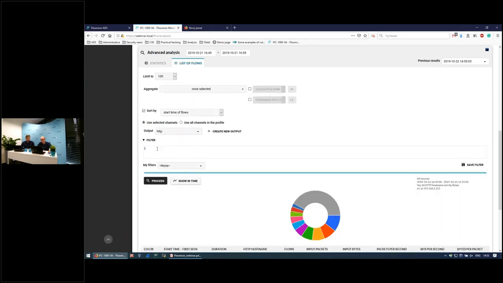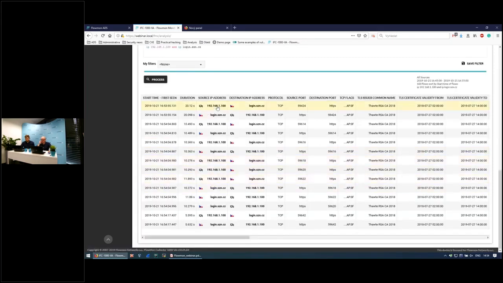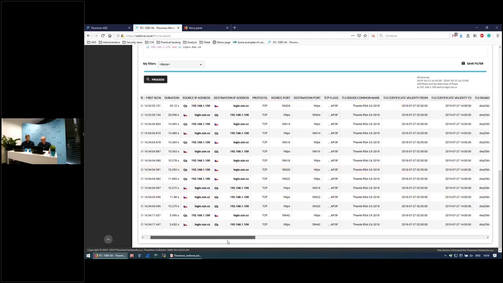And what we can do now is display the communication between the attacker and the login page of Seznam. It will take a few seconds. And here we can see that really the attacker communicated with the Seznam login page.